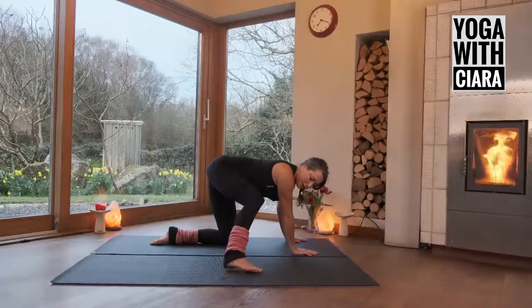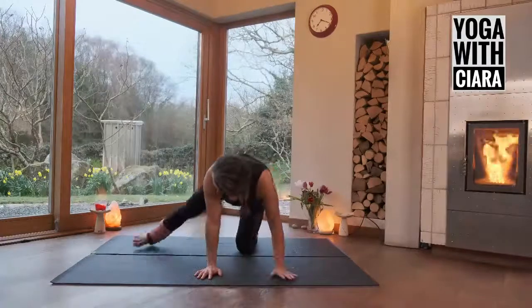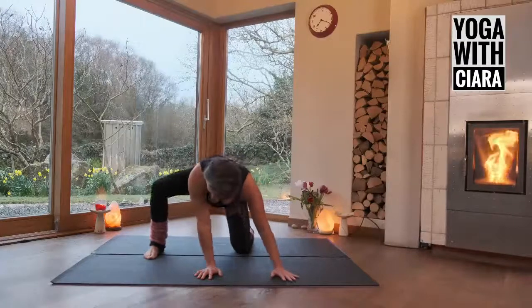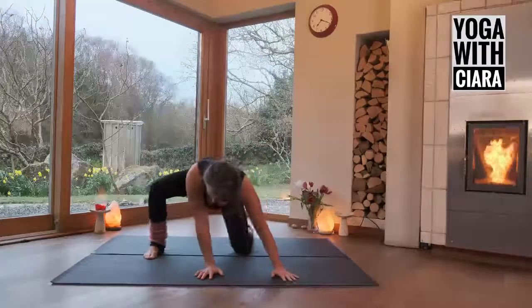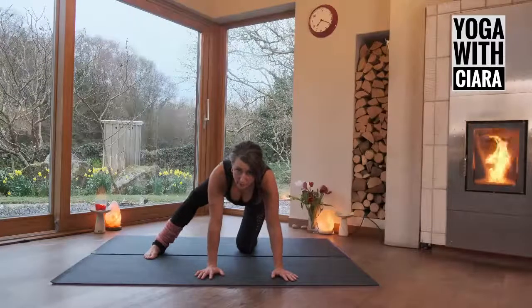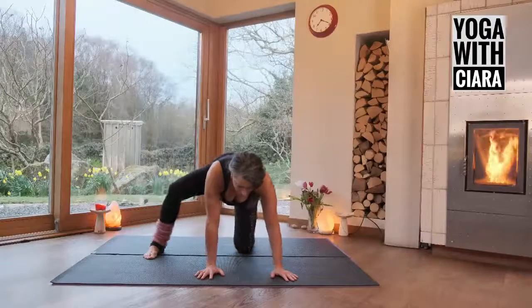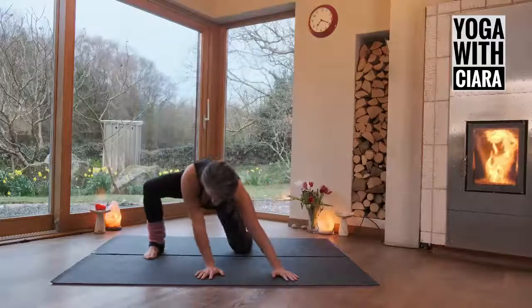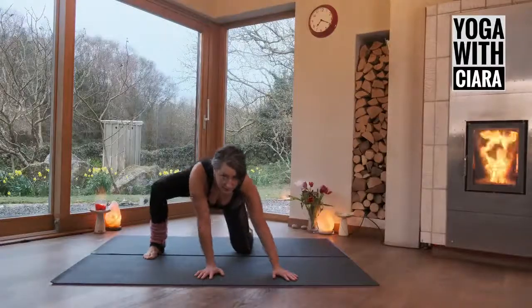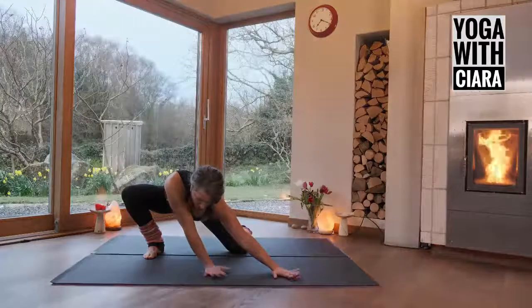Walk your right foot a little bit closer, so maybe around 6 inches in. I'm going to go sideways for this one. So I've walked my foot in, and then I'm going to bend my right knee and rock my whole weight towards the right, and then come back. And then bring my weight to the right, and come back. Bring my weight to the right, come back. One more time. Bring your weight to the right and just pause there.